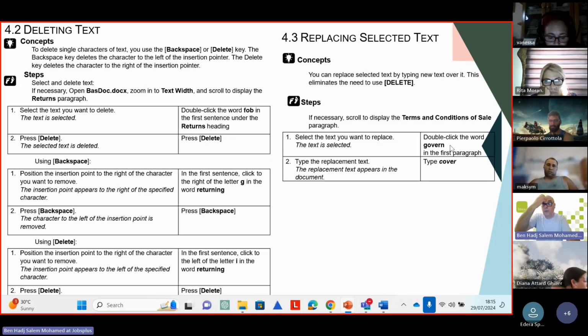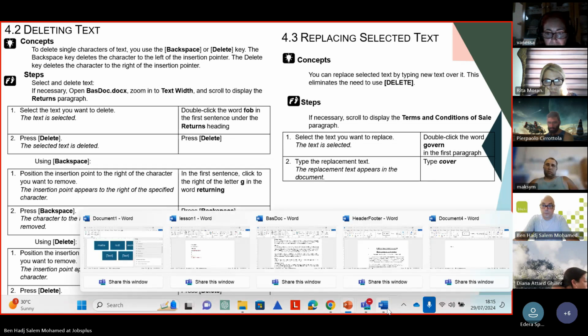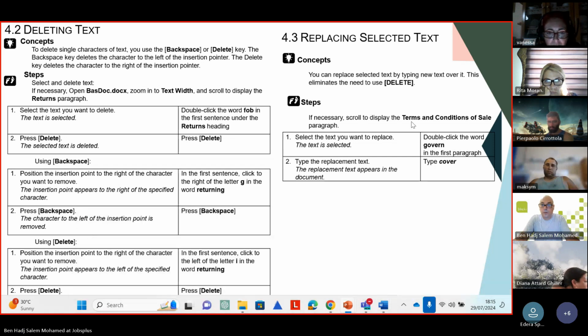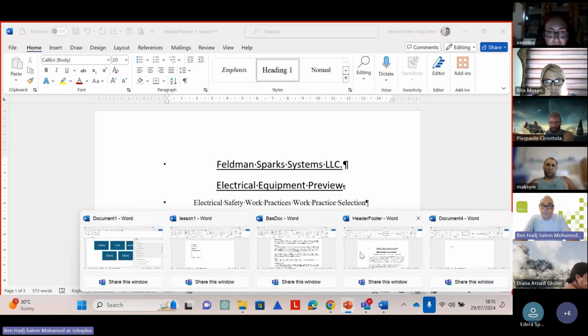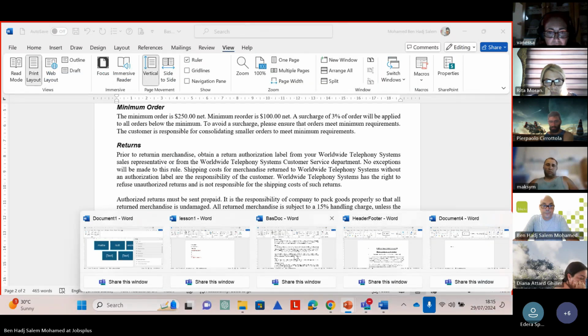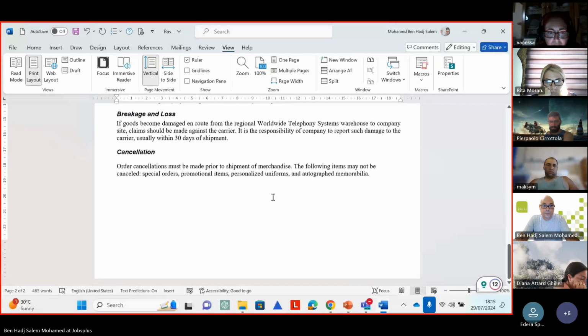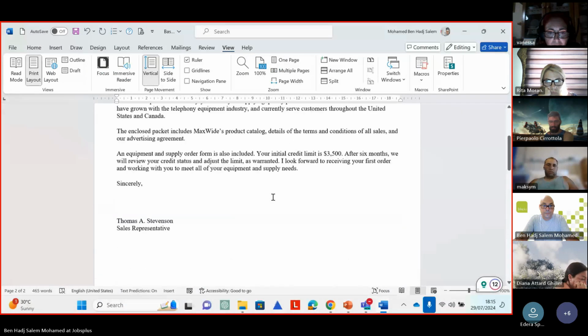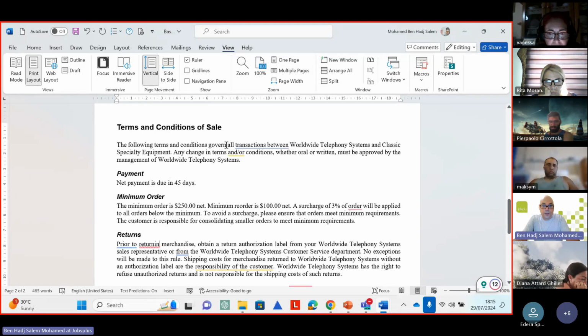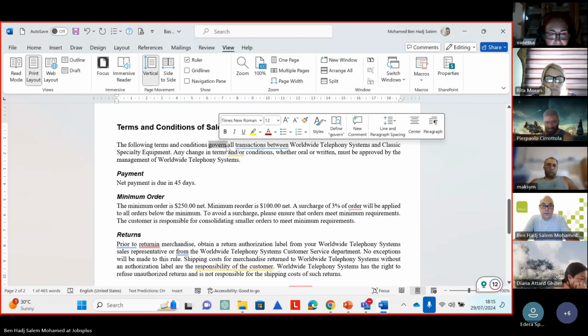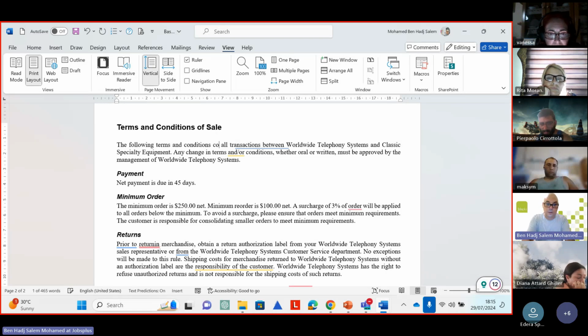So I will double click on the word govern, in the terms and conditions of sale paragraph. I will double click on this word. I will just type cover.